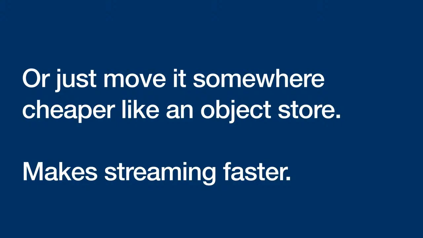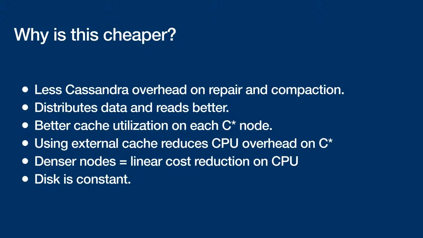That reduces your overall cost in Cassandra by tenfold, because you no longer have to worry about storing it in Cassandra. So it's 10 times cheaper, which is great. That's exactly what you want. And of course, I have a slide where I basically explained all that. Like I said, less overhead on repair and compaction, just better data distribution.